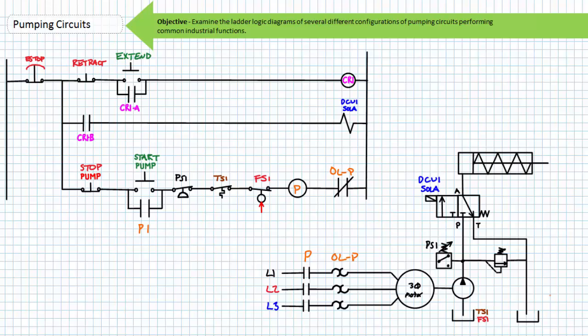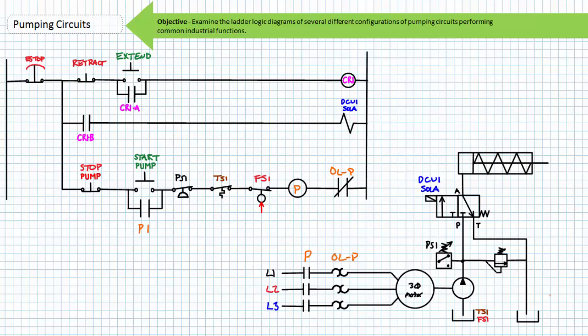Consider the implication of these devices in series with one another and their intended function in this circuit. If the e-stop and all three automatic switches following the holding circuit and momentary contact manual push buttons are closed, the manual switches do exactly what they say. If an operator presses and releases start pump, the P contactor closes and the P1 holding contact maintains this last asserted state.